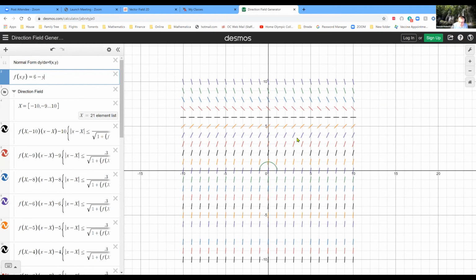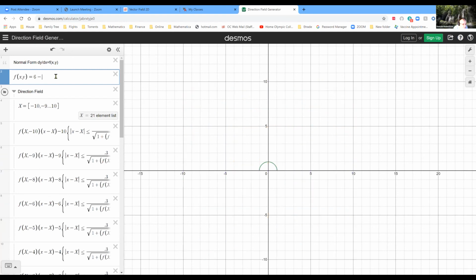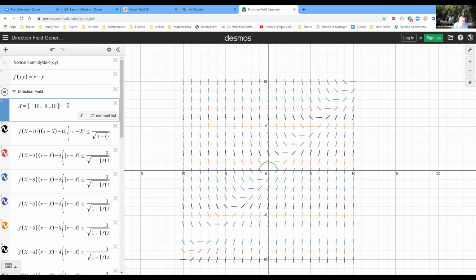Now, if you want to look for equilibrium solutions, do you see a horizontal line there? Can you see that one there? That's at 6. That's an equilibrium solution. If I do this fella, here is a diagonal. Do you see this guy here? If you hit that line, won't you just keep going in that straight line? It's an equilibrium. All the others kind of curve back on themselves.